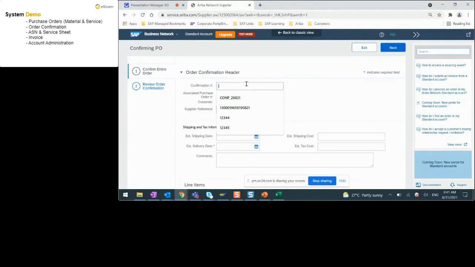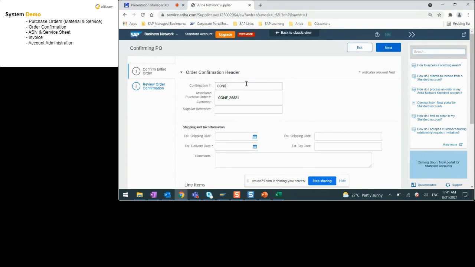Maybe you use just a mix of date and time, or just a date and customer number, whatever you want to use. You can use this number just to say that I confirmed this order with this reference number. Then you can refer to this number later on if you want to report on these confirmation documents that you already created. So for example, here I will just use a kind of date confirmation number.